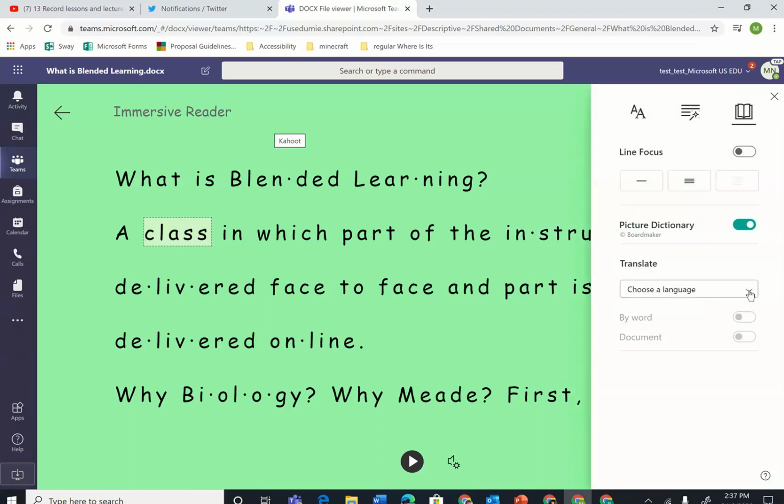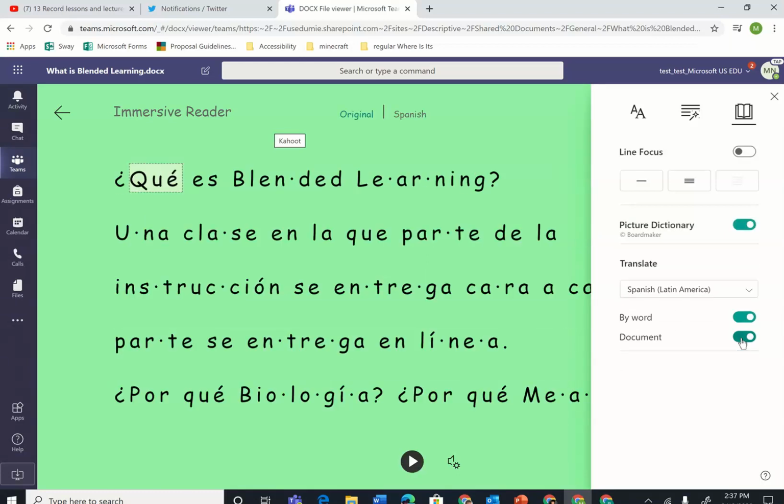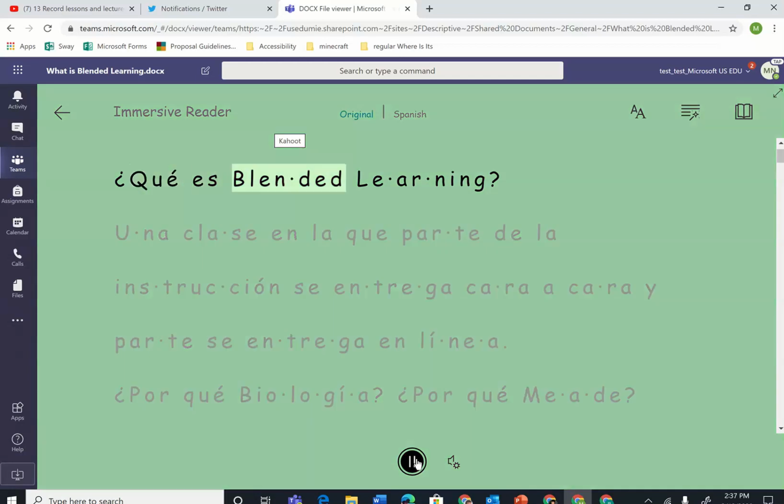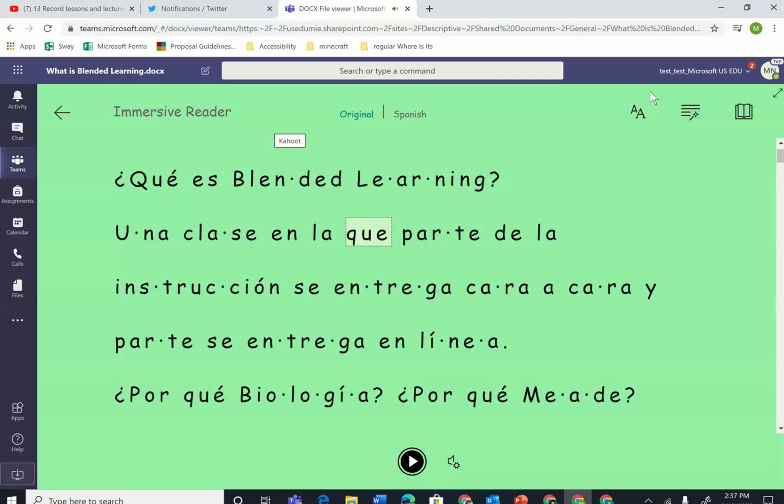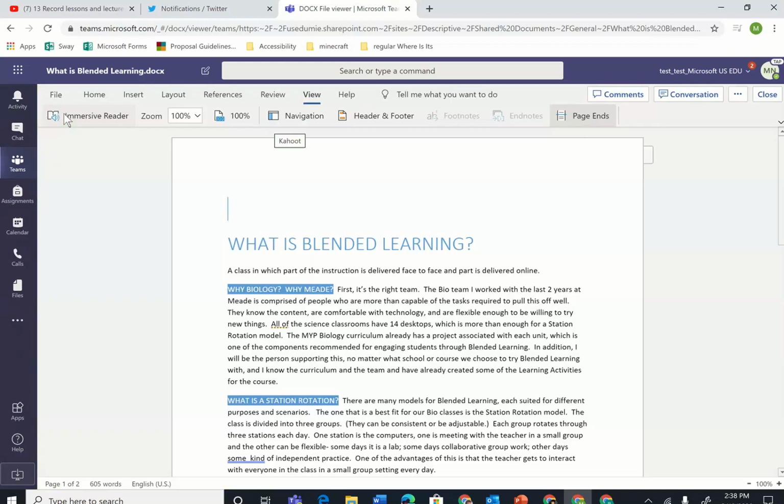And next up is choose a language to translate into. There's about 70 right now, including not just Spanish, but you have Spain, Mexico, or Latin American Spanish. And you can turn that on for the entire document. Depending on the language, most of these other features will appear. Obviously, syllables might not make a whole lot of sense in Chinese, or I should just stop there. I don't know any other languages. We'll just leave it at that.